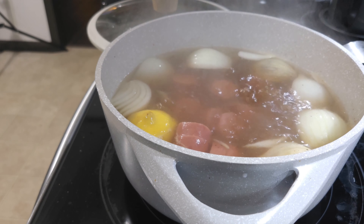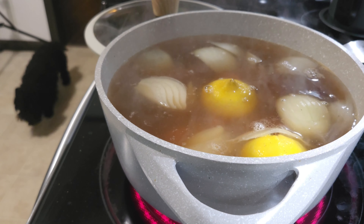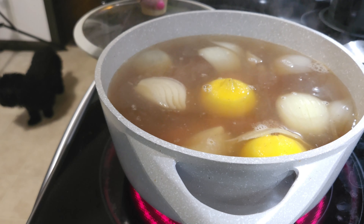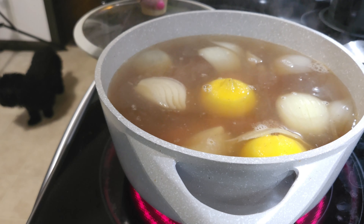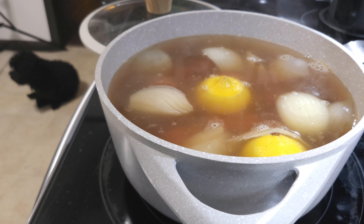Now we've got this thing rolling and boiling. What I'm going to add next are the potatoes — they are small little potatoes. Usually whenever you make this you do bigger potatoes and it takes a little longer. I think five minutes would be plenty for these little tiny potatoes. That's going to cool it down for a minute, so I'm going to wait until it boils, then put it on a five-minute timer, and then we'll come back and add the next item.